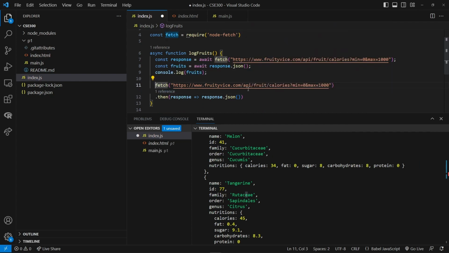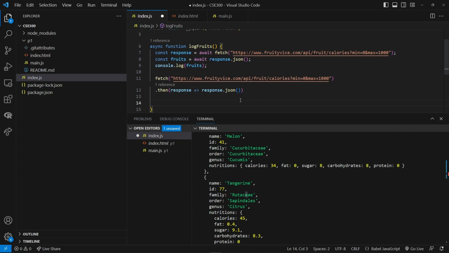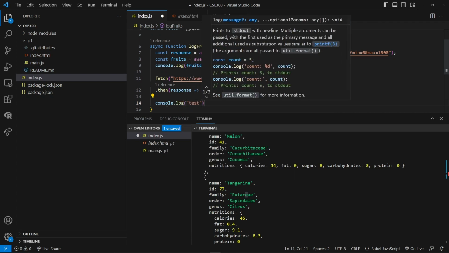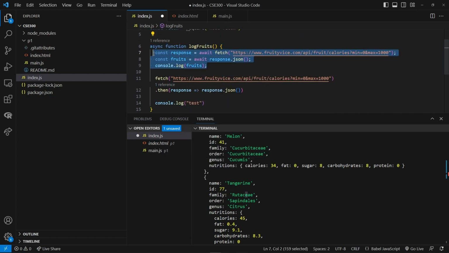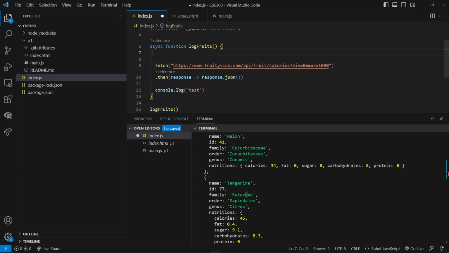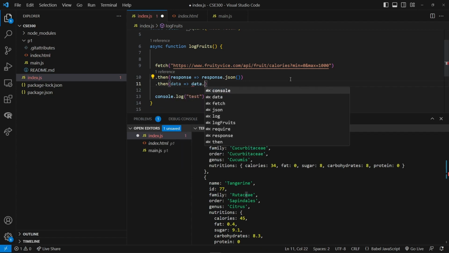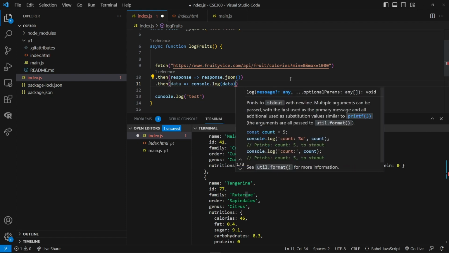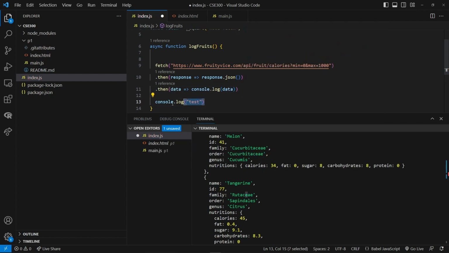But if we have code after this, let's say I do console.log test, and I run this code without the await stuff, then in your console you would see print test first, and only then, after some delay once the response comes back, you would see the data being printed to the console.